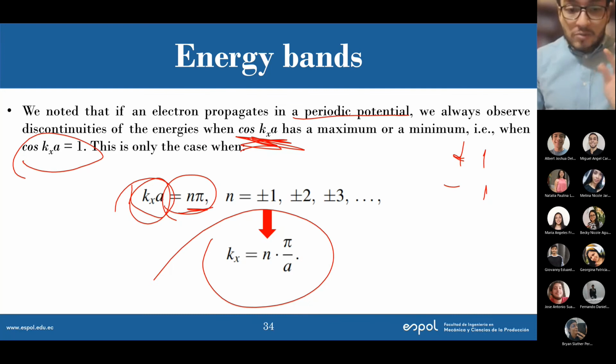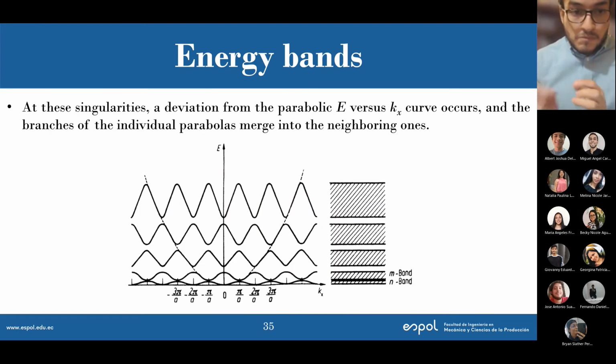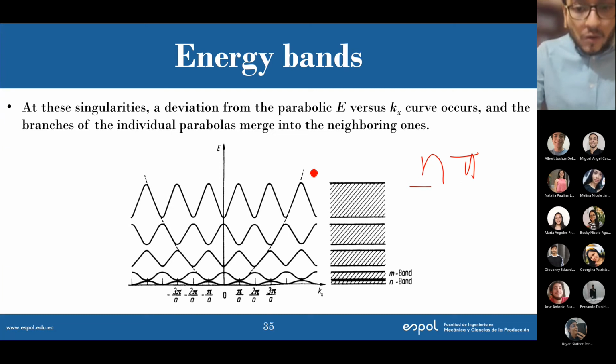This value of kx now is quite important, because this consideration leads me to what? That the electrons in a crystal, for most kx values, for most values of the wave vector, behave like free electrons, except when that wave vector value approaches the value of n pi over a.